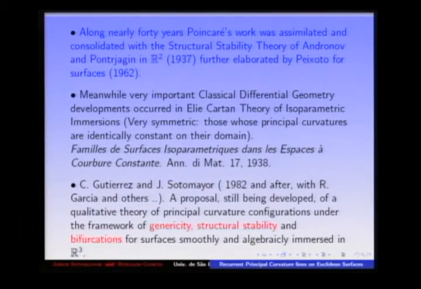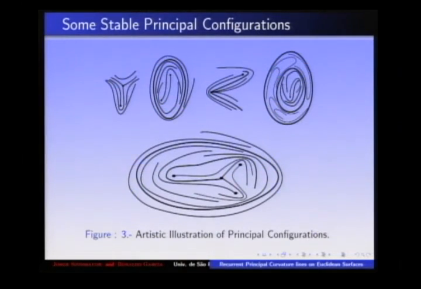I mentioned that I will see if the cubic surfaces are closer in principal configuration to the quadratics or to the smooth case, that I will go on now in my description. Here is just a pictorial, artistic description of principal configurations, D3, D1, isolated principal cycles. Here is a refoliation. Here is some other configuration.